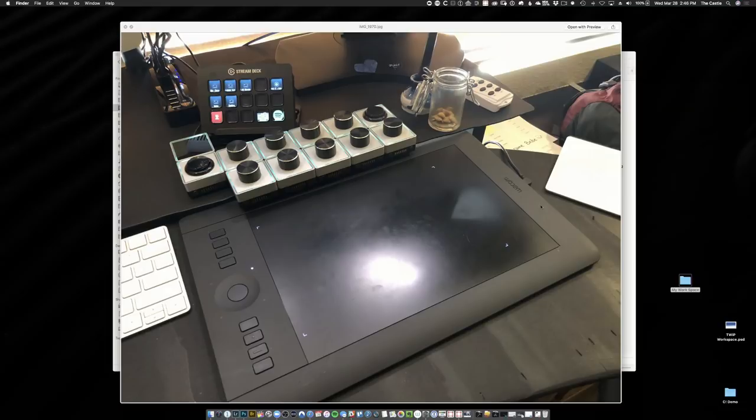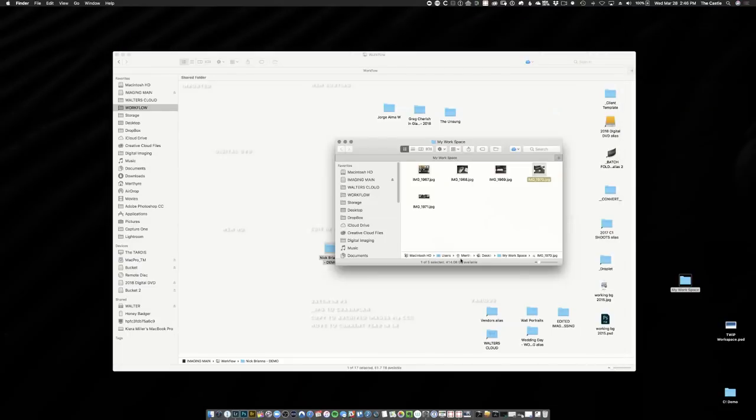Okay. And while I'm working on the tablet, I can just reach up and grab that and tweak the contrast or something a little bit. And it's really quick because I don't want to look away from the image to look over to the sliders, to adjust the sliders, to look back at the image. To me, it's straining on the eyes. It's just too much.